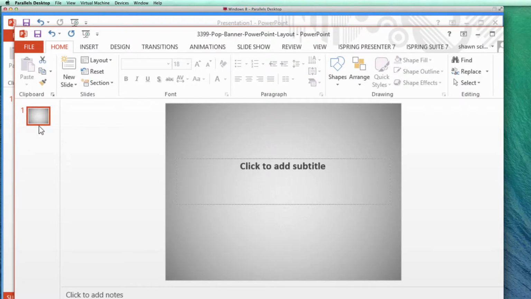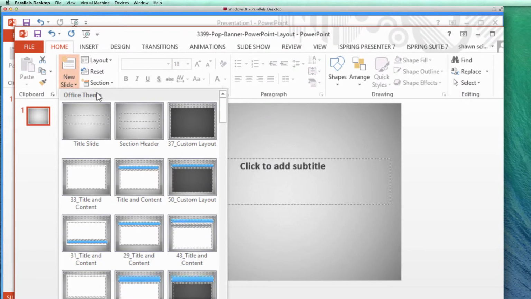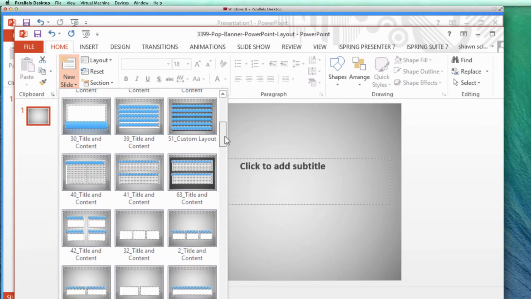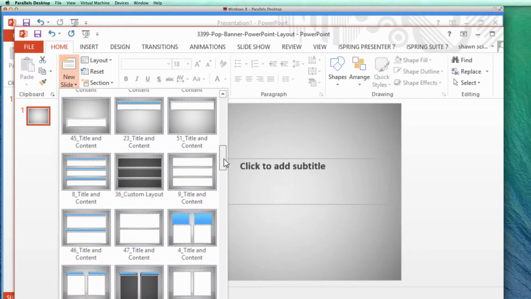The way that these templates are actually made is using slide masters. So if you wanted to insert a new slide, you could go Insert, New Slide, and it pulls in all of our master slides that are developed. So now I can be very strategic as to which ones I want.